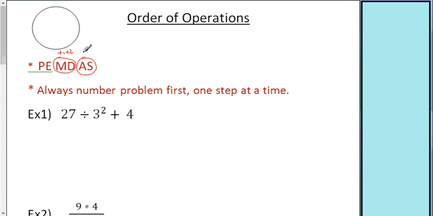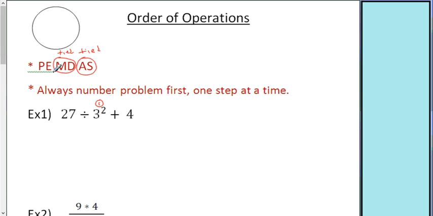Now, we don't teach that to little kids because that would just confuse them, but you're at the grade level now where that should make sense to you. So multiplication and division are tied, and adding and subtracting are tied. So anytime you do an order of operations question, what I want you to do is always number the problem first, one step at a time. So let me walk you through that. You're going to look at the problem, and you're going to say, do I have any parentheses? Well, in this case, no. Do I have any exponents? Yes. If I have an exponent, right above that exponent, I want you to put a 1 and circle it. That's going to be the first thing we're going to do.